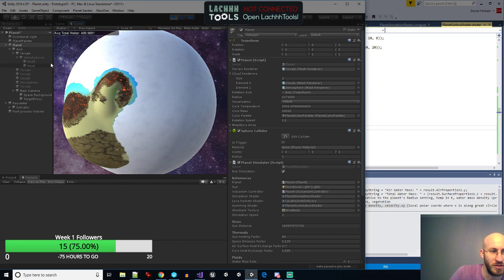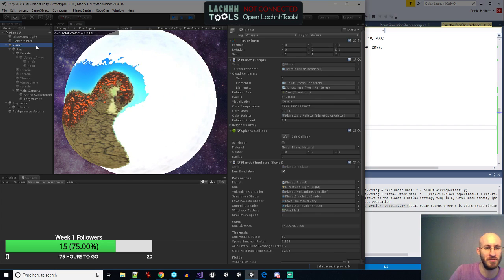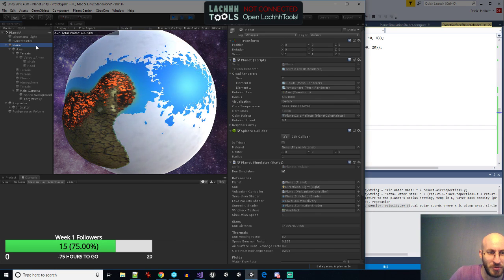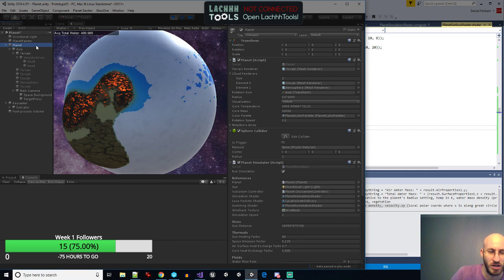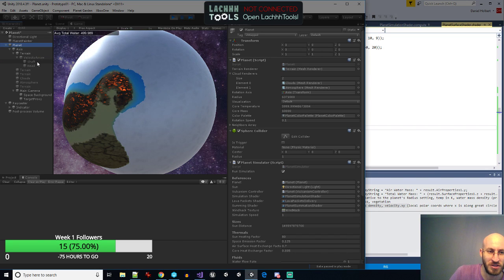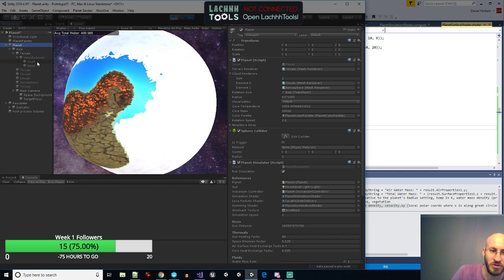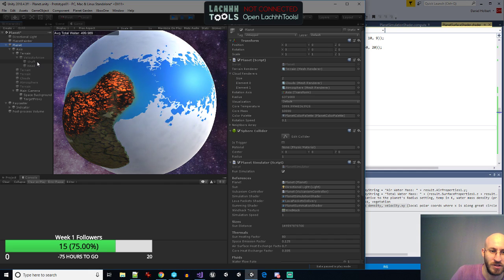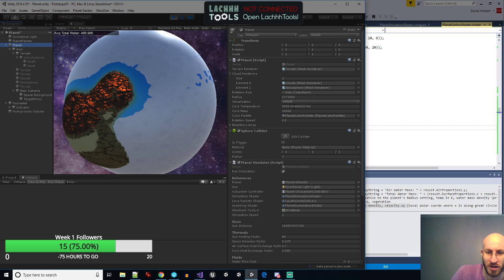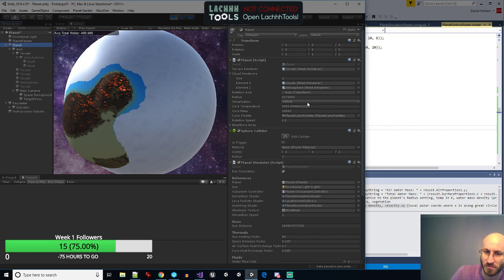But right now I'm in the middle of a transition period where I'm trying to make all the values more real and physically accurate, rather than just a bunch of fudge numbers, using real numbers for the Earth and for physics, like actual black body radiation, that kind of stuff.